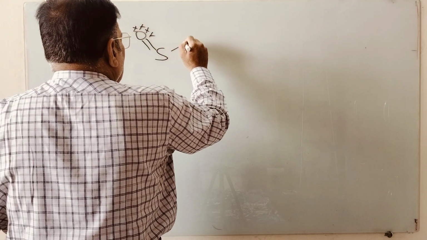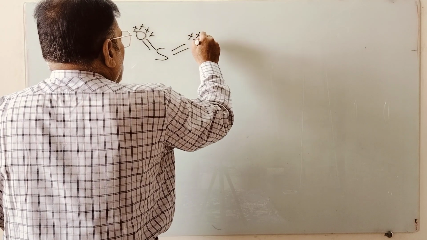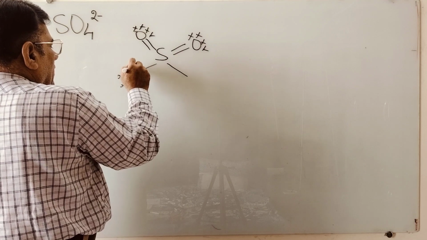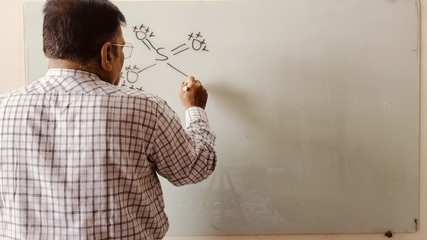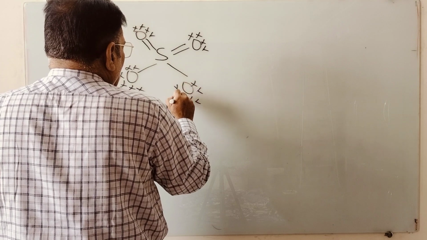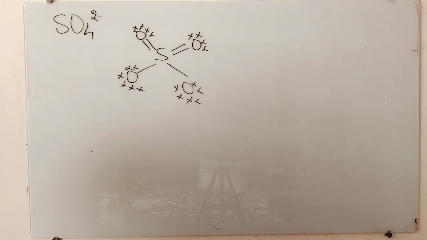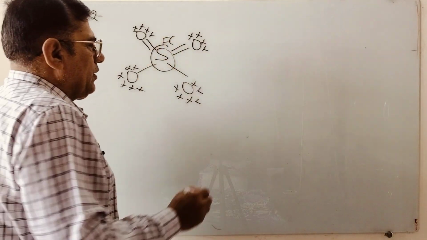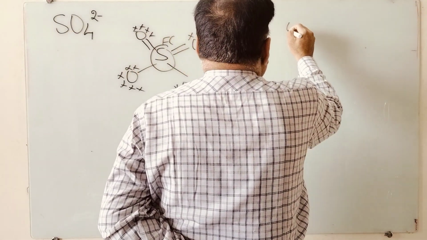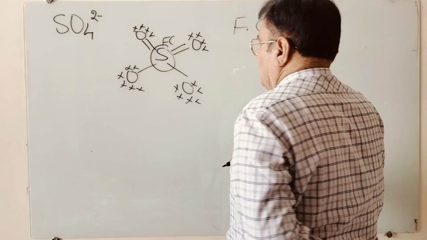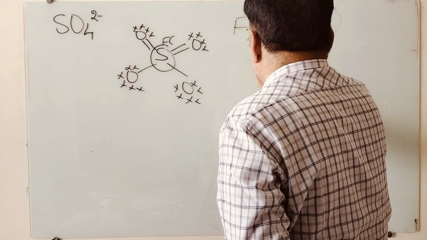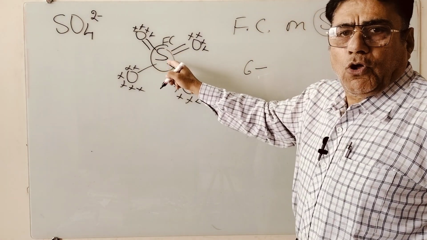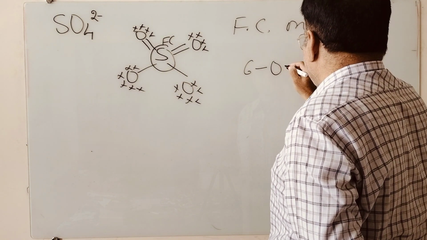There are 4 oxygen, 2 doubly bonded with 2 lone pair, 2 oxygen singly bonded with 3 lone pair. You are looking, there are 3 lone pair, right? First of all, I will calculate the formal charge of this sulfur atom. So formal charge on sulfur. What is formal charge? Group number 6 minus non-bonding electron 0. No lone pair is there. So I will put 0 minus.